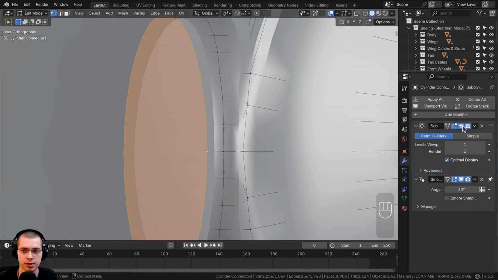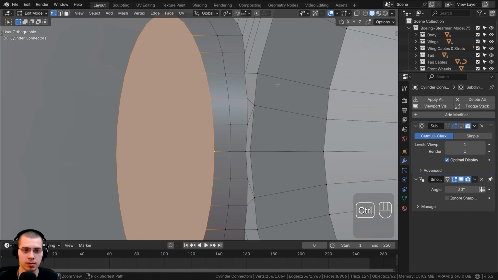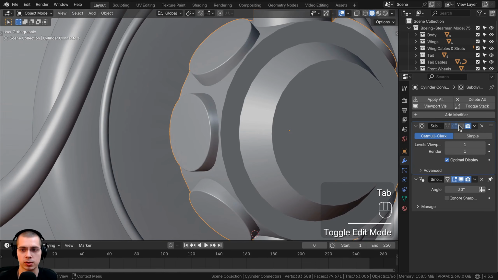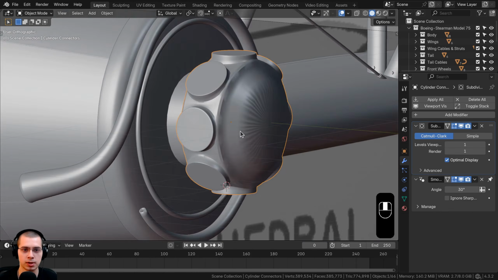Now I'm going to turn off the subsurf modifier so we can't see it for now. And then I'm going to add a bevel. We'll drag the bevel out. And I'll scroll my mouse wheel until we have like 4 cuts and just place that right there. So now if I turn on the subdivision surface, it's going to look a lot smoother.